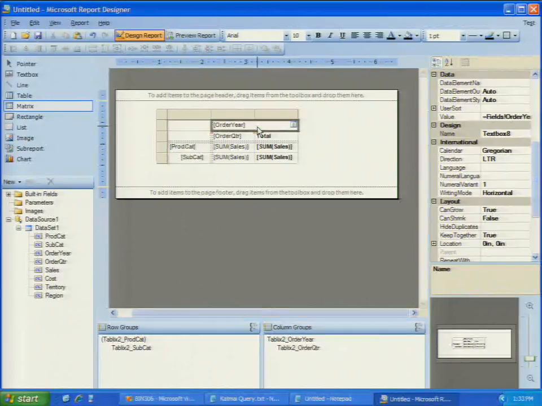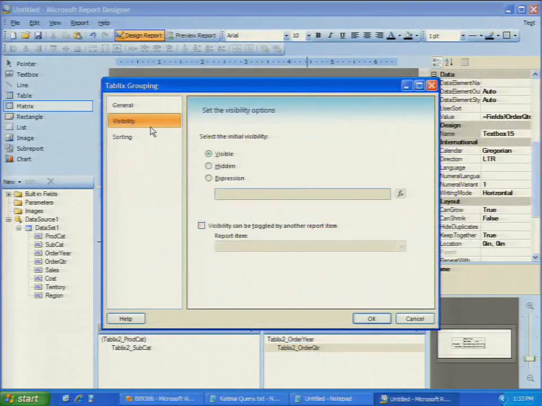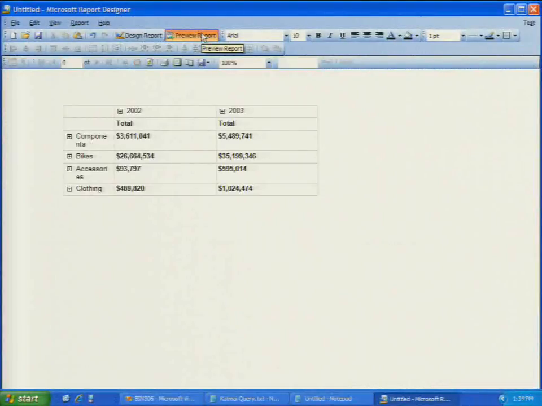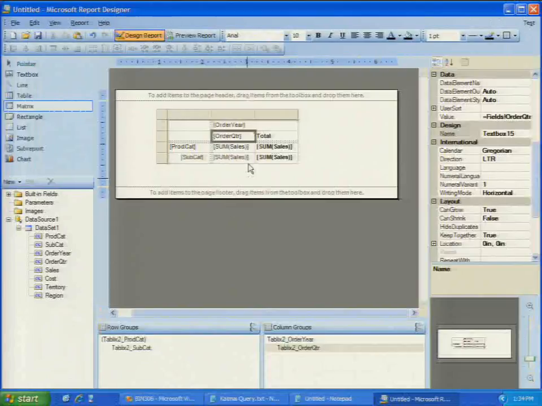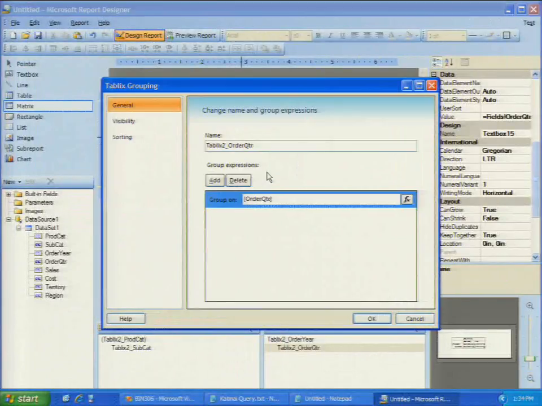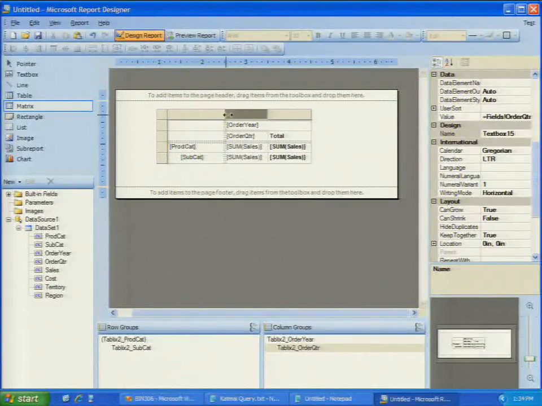So in this case, order year is what? Text box 8. And of course, again, just like before, I can go down here and edit the group in the grouping pane and specify text box 8. And now when I preview that, we have all of our interactivity just like before, and we have our stepped matrix. And the last thing I want to do is, of course, sort this group by quarter, so they actually come in the right order, and make these columns a little bit bigger so that you can see the values. All right, so now we've got basically that.